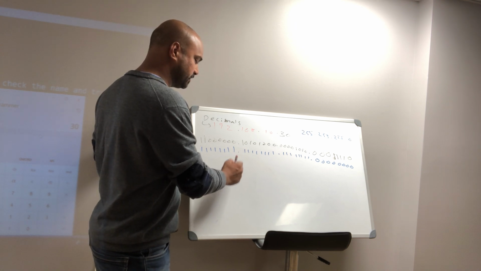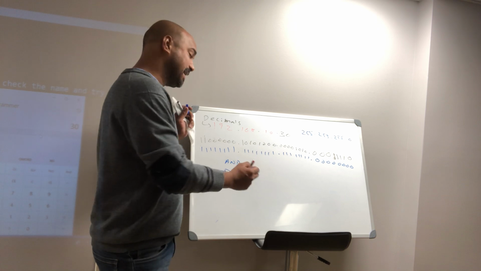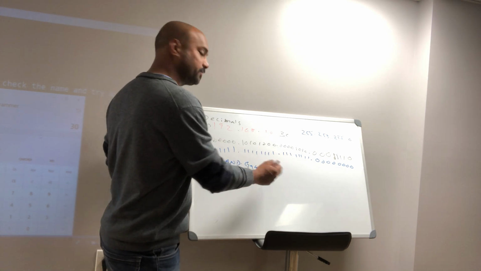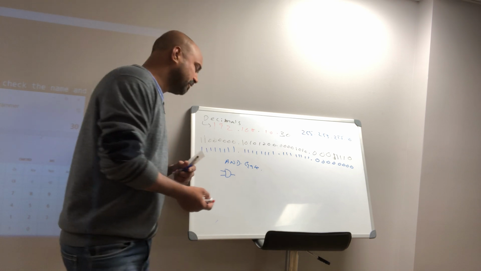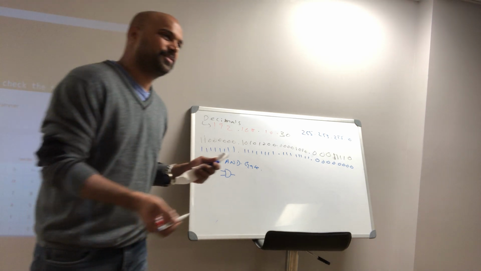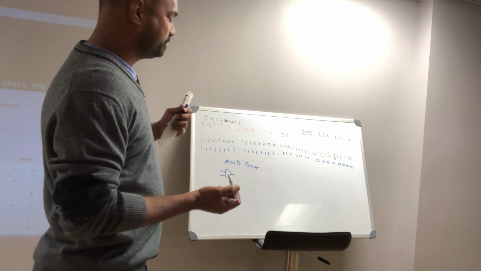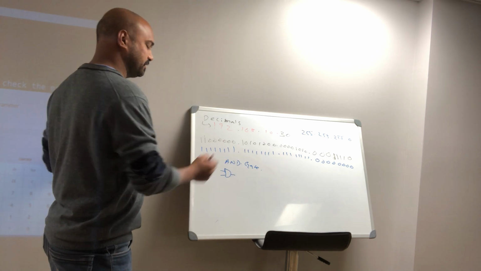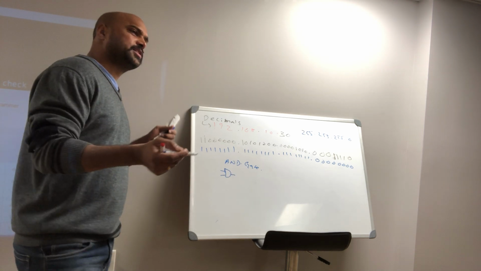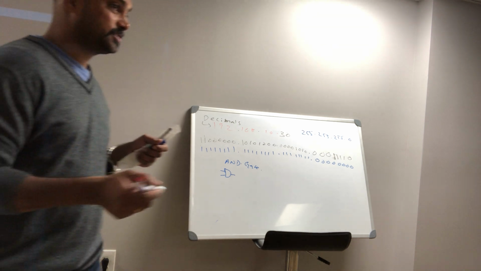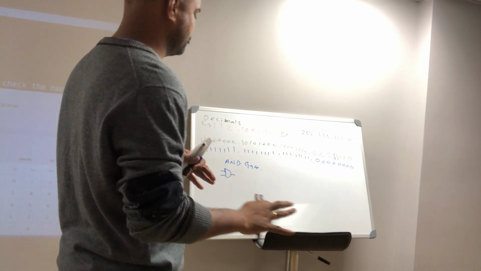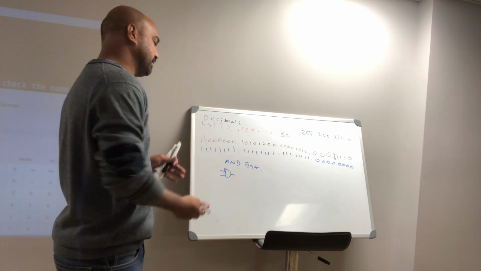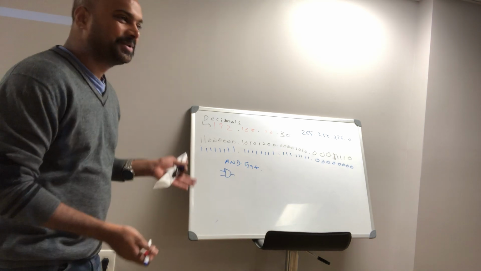This kind of gate is called an AND gate. It is not required for your certification. It's not even required for any troubleshooting, just for the knowledge. This is called an AND gate. There are other kinds of gates as well, OR gates, NOR gates, XOR gates, NAND gates, but just park it for later discussion. At this time, we'll just focus on AND gates. What does it do? It does multiplication again.